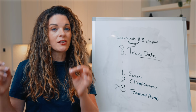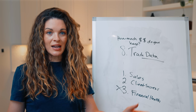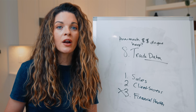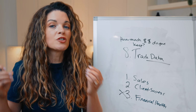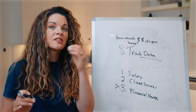Big, big, big difference. So here's what happens when you implement all of these 8 steps. Your business truly transforms from guesswork and theory to actual optimization. You stop working harder and start working smarter. You're no longer throwing spaghetti at the wall. You know exactly what's working and you just do more of that. That's the power of having a proven system versus trying to figure it out as you go.